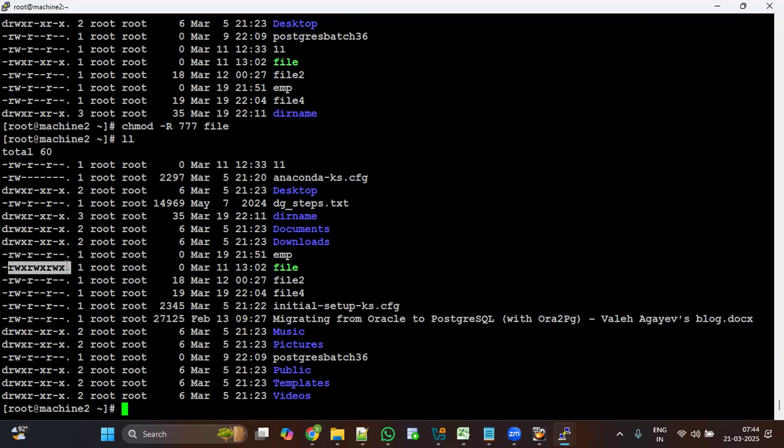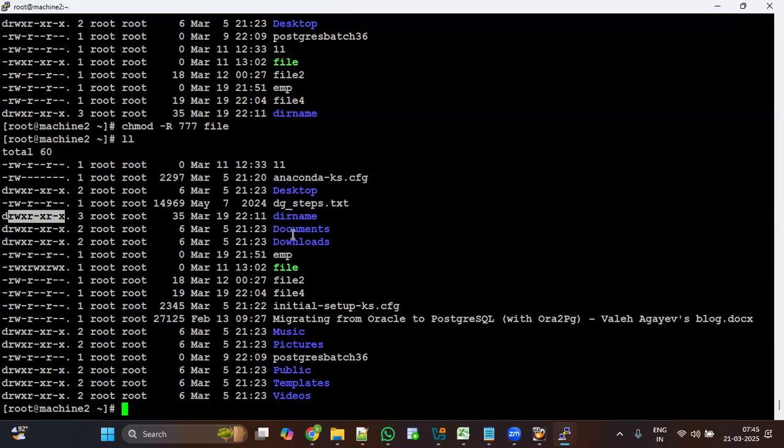RWX. Suppose it is a directory, the same applies. Suppose there is a directory named dir name. As of now, what privileges does it have? What is the number here? 755. I want to give full permission on the directory.